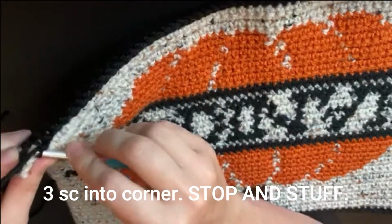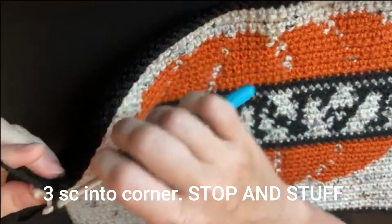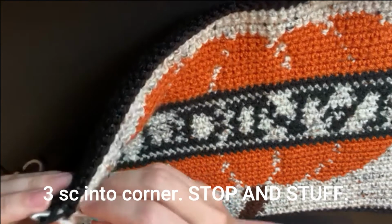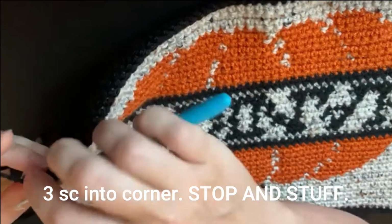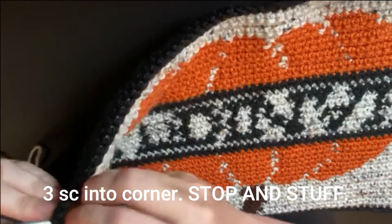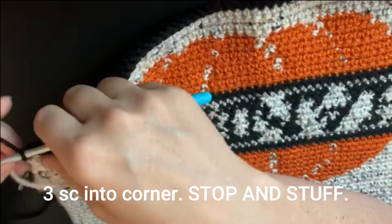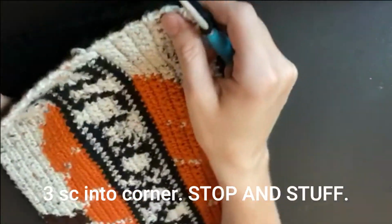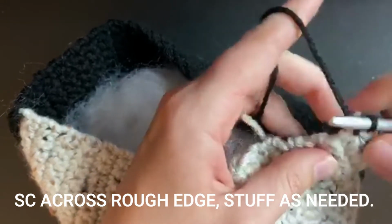We are now at the next corner, and I'm going to put 3 single crochet into this stitch and then stop and stuff my pillow. So now that we've stuffed our pillow, we're going to single crochet evenly along this rough edge of the pillow.